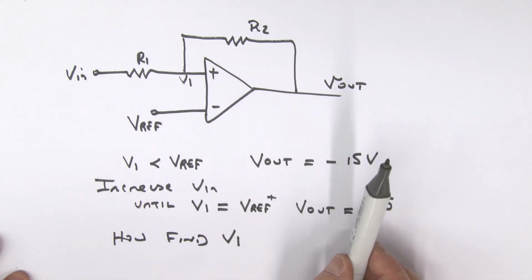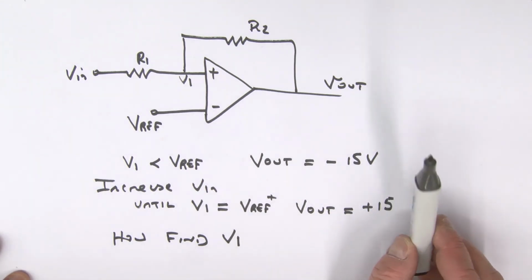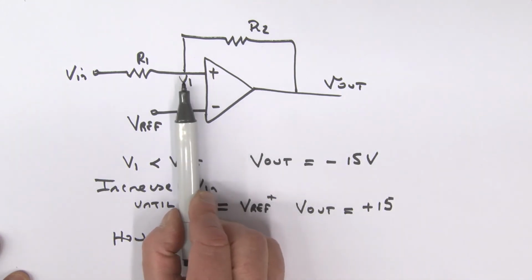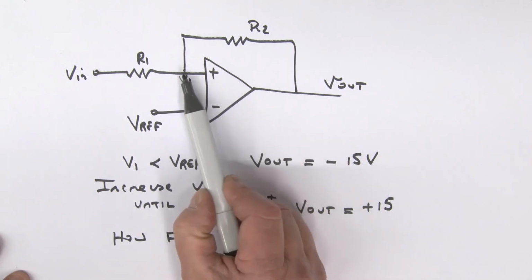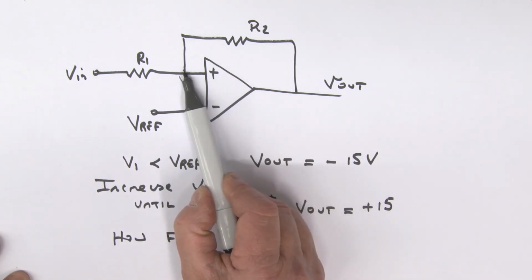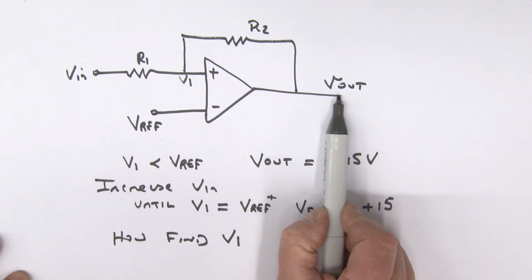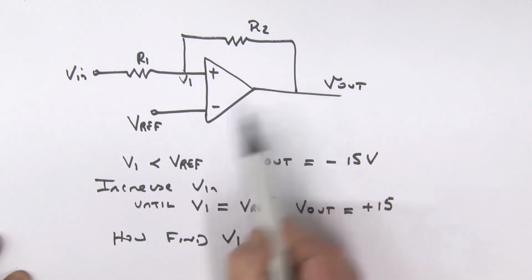Now let's think about this. This is something I'd like you to really think about. We'll take a break here, so I just want to get the concept across. How do you think you would calculate that voltage? Well, V1 is made up of what? We have to assume a condition for V out. So we could assume a starting condition for V out. V out could be sitting at minus 15 volts.